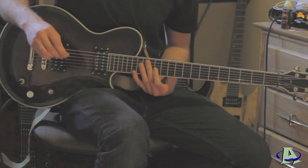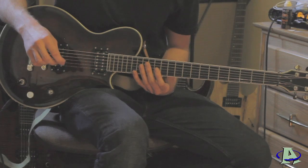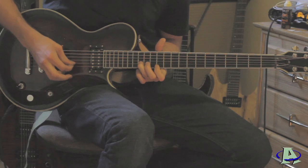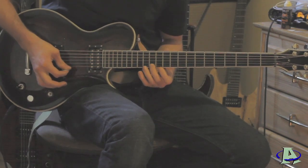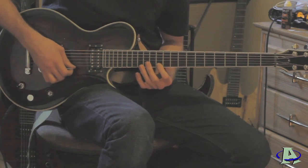Alright, and the next part of the song is where the rhythm guitar is distorted, and it starts playing a different riff, but the lead guitar, I'll show you that first since I'm already on the clean setting. It goes like this. And there's a slight bend there at the end.